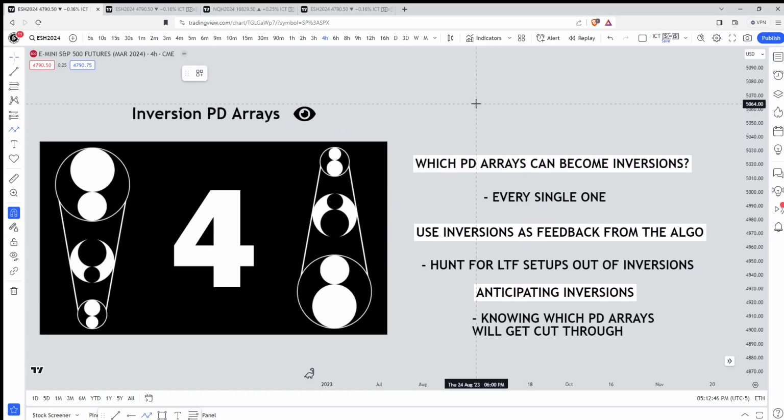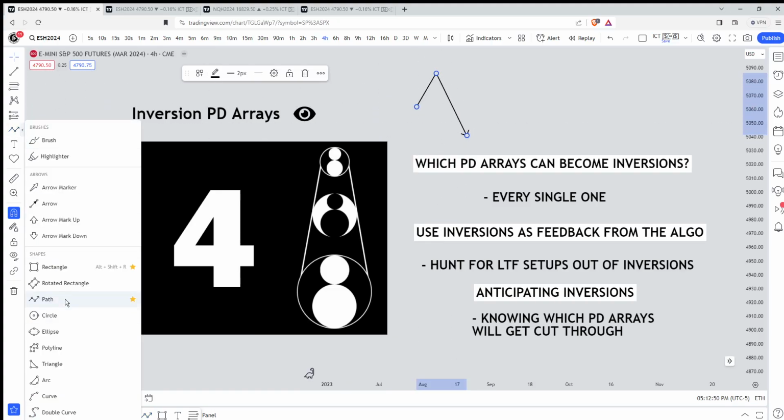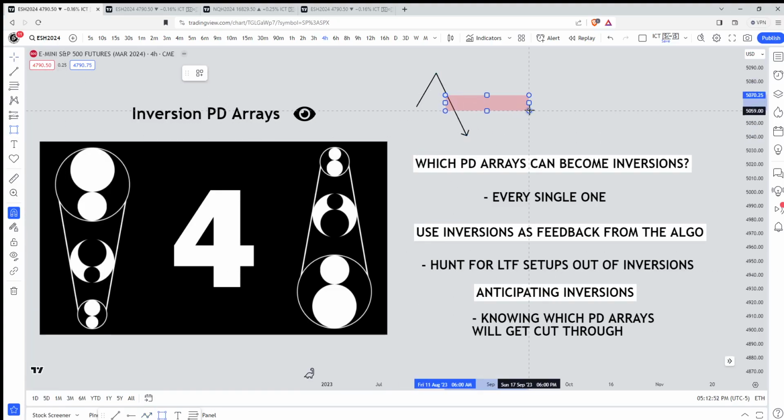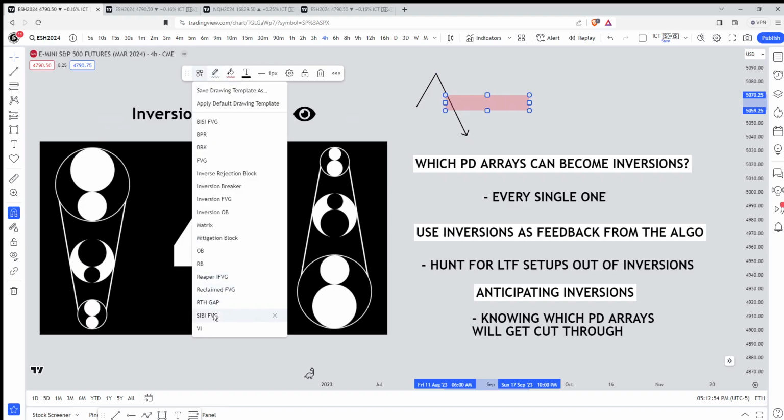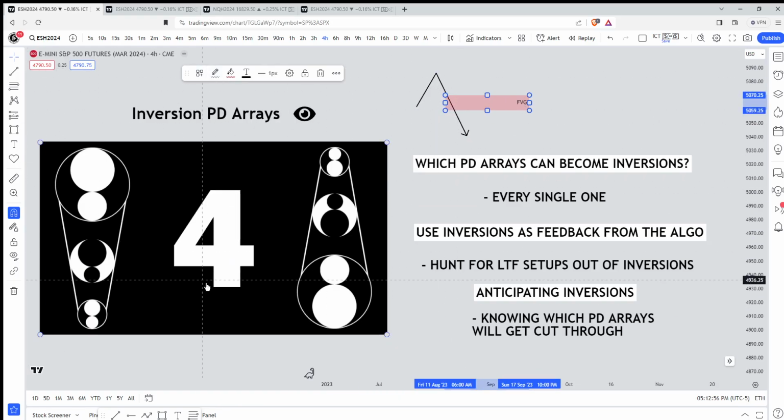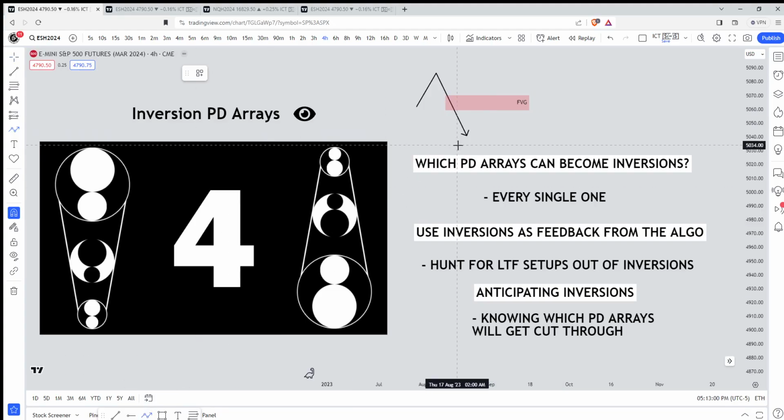You may ask what an inversion is. I'll show a little example right here. Let's say you have a bearish fair value gap, and that is classified as a SIBI, a sell-side imbalance, buy-side inefficiency. So you see something like this on the chart. Normally, right, if the draw on liquidity is lower, what do we anticipate for? We anticipate for price to return back to these and then see price expand away from them. An inversion is when the draw on liquidity is higher, price will break above the bearish fair value gap, retest it as support, and expand higher.